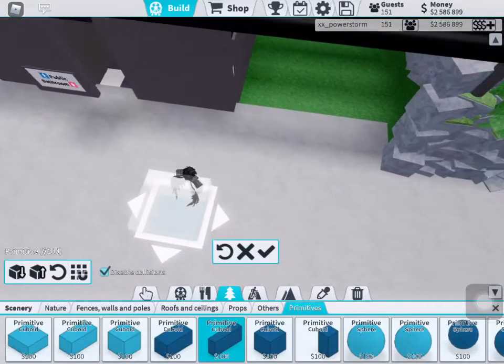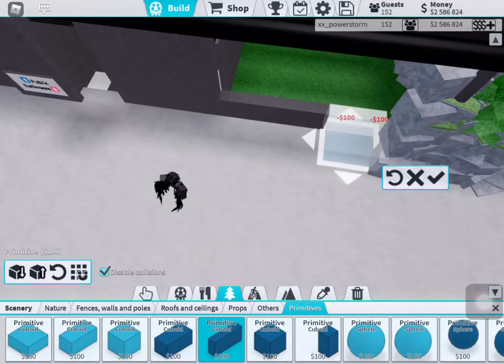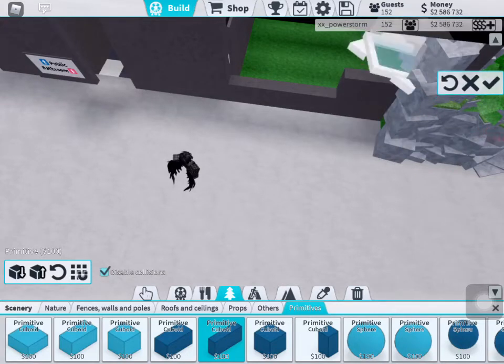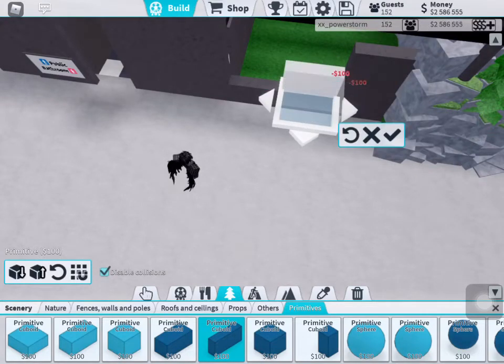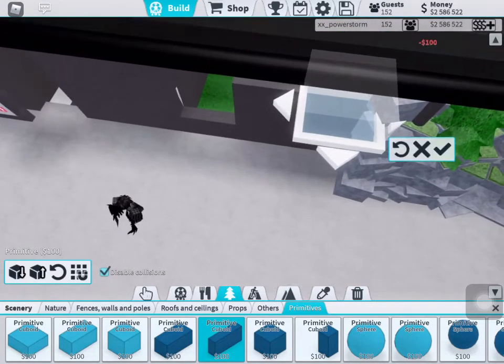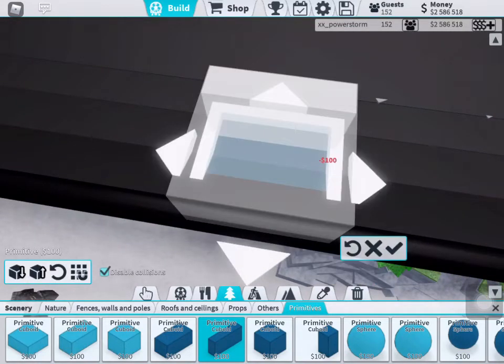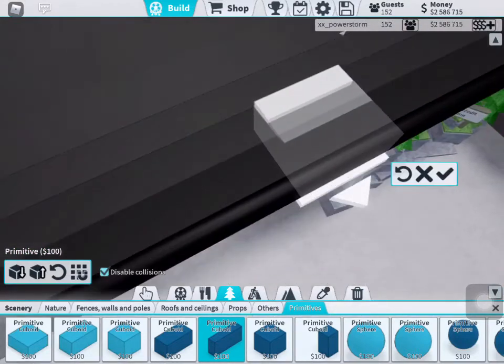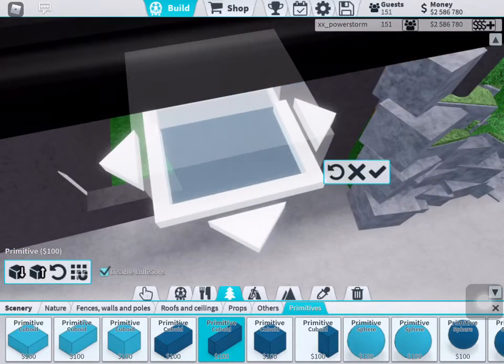Well, anyway, time for the only bit of nature in this episode. But first, we have to place some walls, and then we can add in the nature. So I just got to place in a wall in this gap, and it should look pretty good when it's done. I just got to get along these crevices, like this. That's a bit too high, so I'll sort that in a bit.